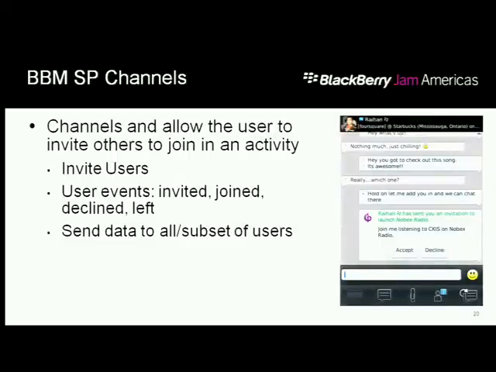So with channels, when we invite someone to another channel, they'll see this appear in their chat window. They'll get an accept or decline button. If they choose accept, it's going to connect the users together. Decline, obviously, is going to decline that, but your application's still notified for that event as well. This allows us to send data to another BlackBerry Messenger user or to multiple users, so you can send data to multiple people at the same time. Now, both people do have to have the application installed. So again, you can use those other methods to use the invite to download feature if they don't have that.